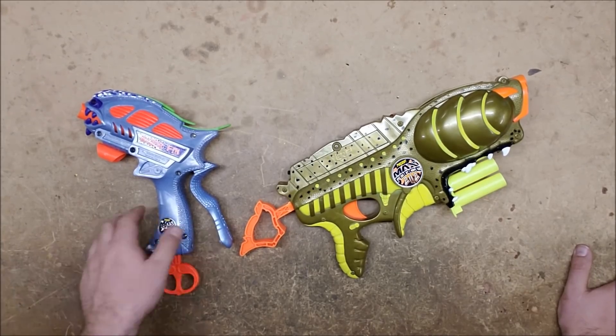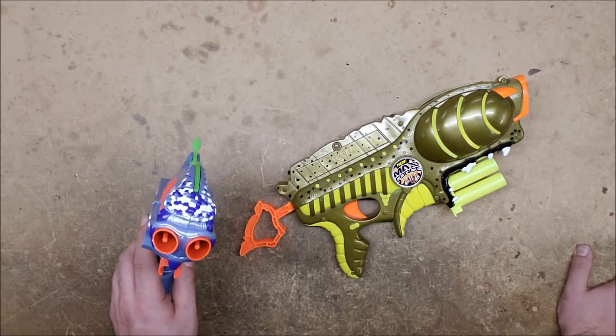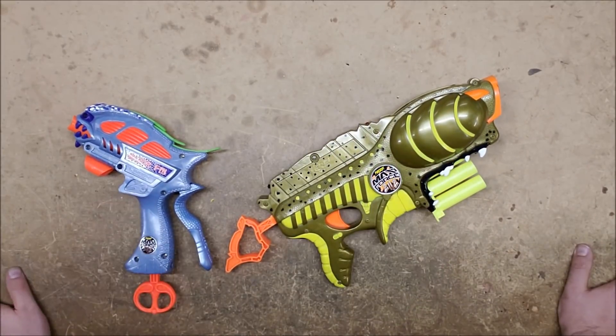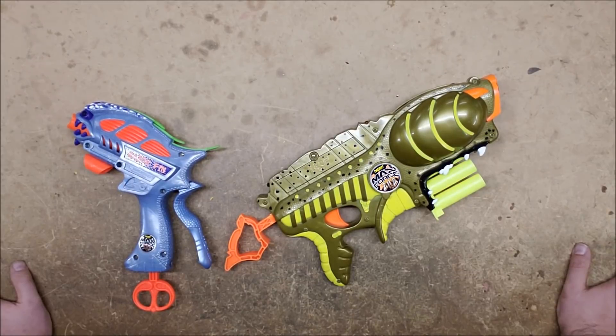But if you just really want to take one of your old blasters and beef it up enough to take it out to a war and have some fun, they'll take a K26. You could also re-barrel them for Elite - there are a number of materials that work well to rechamber from old Mega to Elite. You could do the slide the same way; there may even be a 3D printed slide form out there already, I'm just not aware of it. But there you have it - more vintage blasters that can take a K26. Let me know what you'd like me to cover next. There are still new blasters I haven't acquired yet - the Scavenger and the Delta Trooper - plus Star Wars blasters and another box of pistols that will probably explode. Let me know what you'd like me to test and I'll see about hunting them down. Thank you guys for watching!